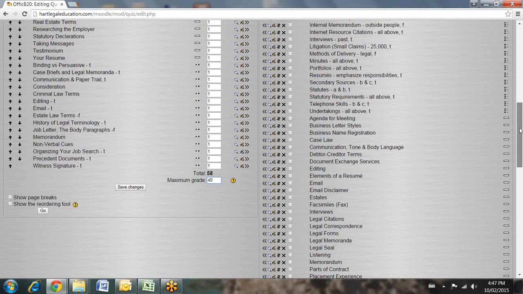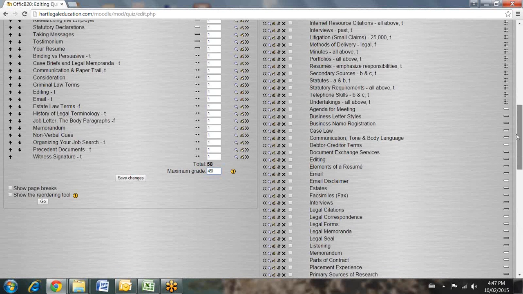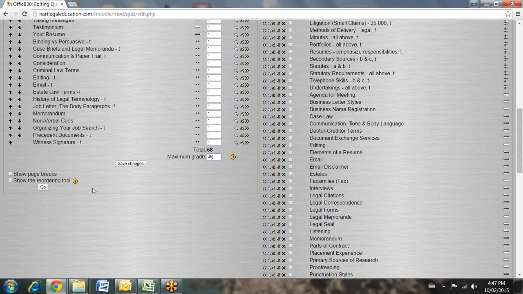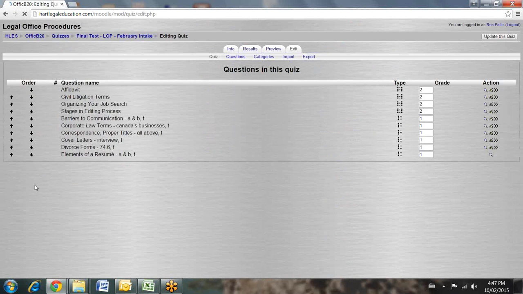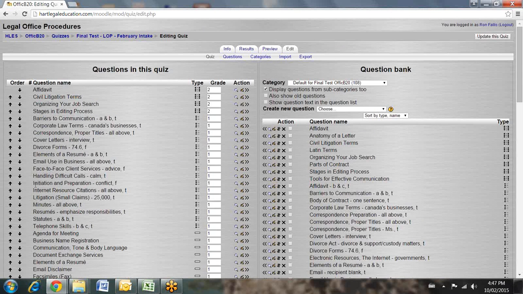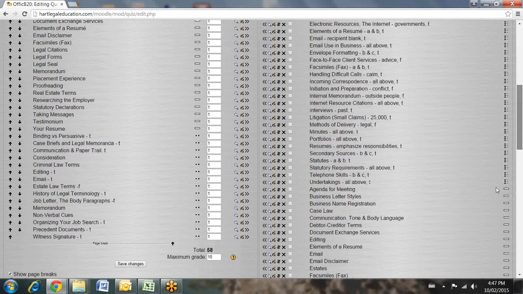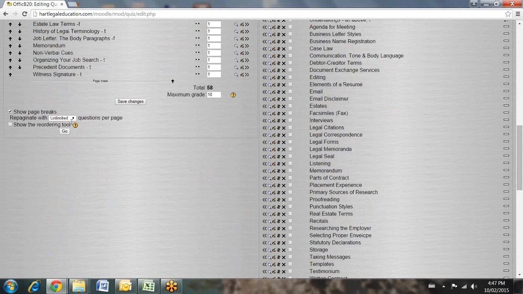Now, I believe I set the test so that it shows so many questions per page. Hopefully I did. We'll go back and check that. So we'll show the page breaks, and we may then have to go, it says unlimited, we'll go 3 per page.